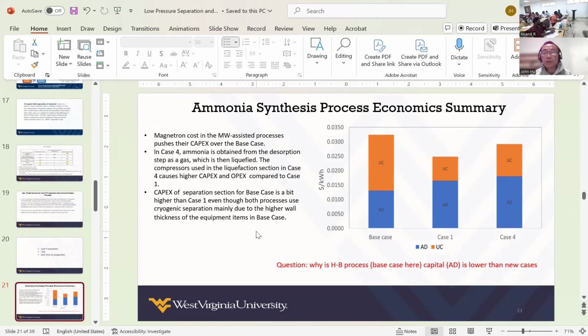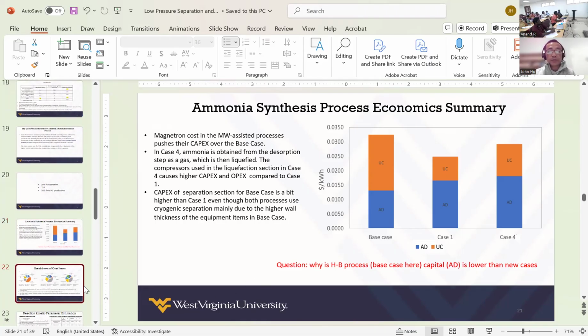So for the modeler, the famous slogan is garbage in, garbage out. Which means if you build a model, it doesn't matter how good your model is. If you feed it unreliable data, it's called garbage data, you get a garbage result. So what I'm saying is that good modeling work needs good experimental data. You have to be precise on experimental data. Otherwise, if you do not have good experimental data or reliable literature data, do not do the modeling work, because it's a waste of time. So the data has to be reliable. Okay, so anyway, let's continue.